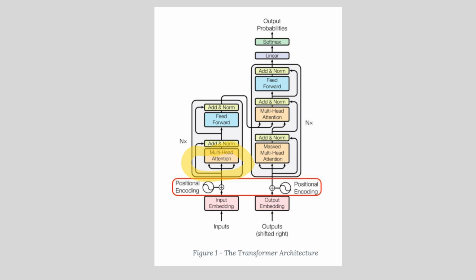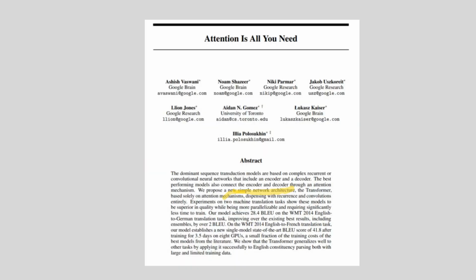Now we get to the big advance with GPT, which is the attention mechanism. You'll hear over and over in the GPT literature that attention is all you need. Not this kind of attention that this little kid needs, but the attention mentioned in this seminal paper by Google in 2017. This paper was the first major description of a transformer in the literature, and I like that it says in the paper, "We propose a new simple network architecture, the transformer, based solely on attention mechanisms." It's so simple, isn't it?